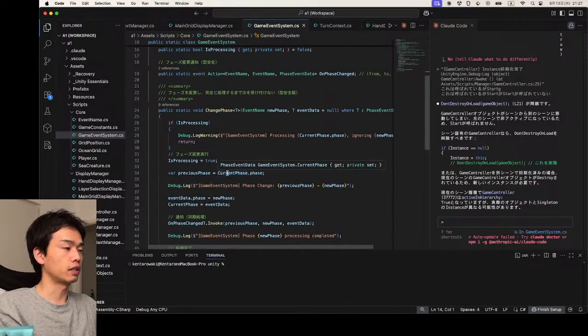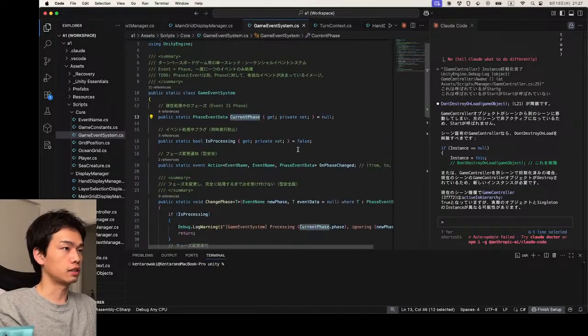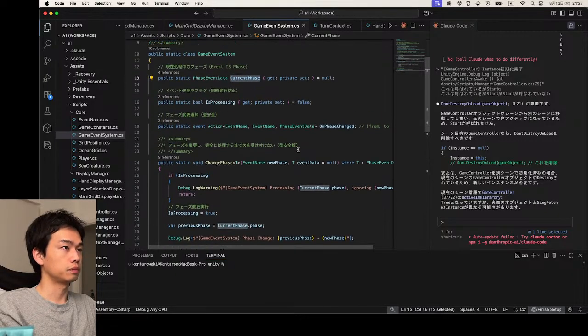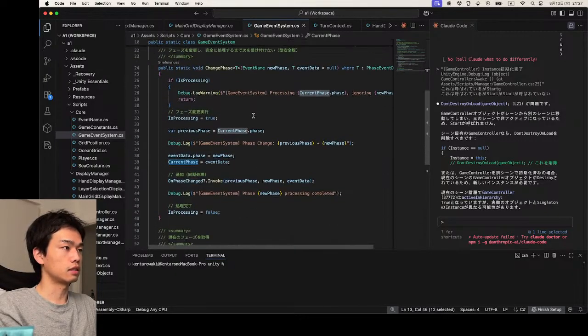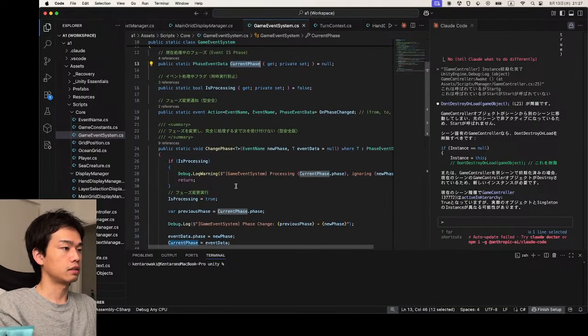This is a null reference exception because this is initialized to null, and yeah, this is never updated, so the exception happens here.